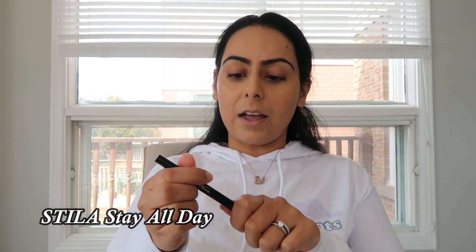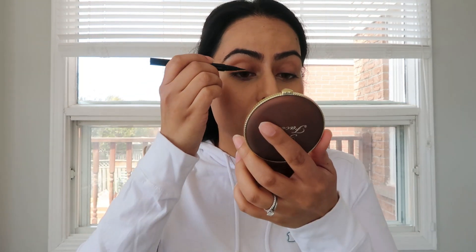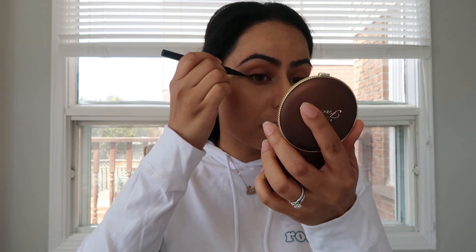So this is the face after concealer and foundation. Now I'm going in with some liquid liner — I like to use Stila. I love this eyeliner; I've been using it since I got married, it'll be four years in July. I'm not going to make it too thick — you just kind of want to wing it like that. It makes your eyes look a lot more awake and bigger; I like big eyes.